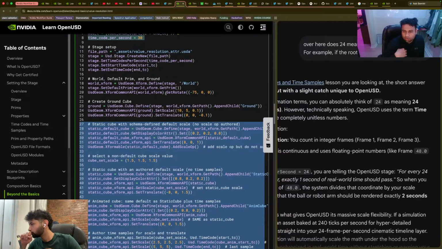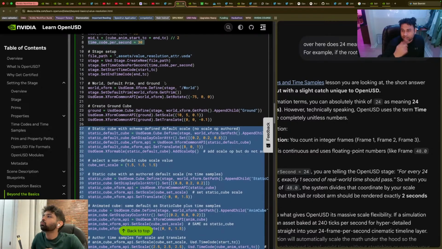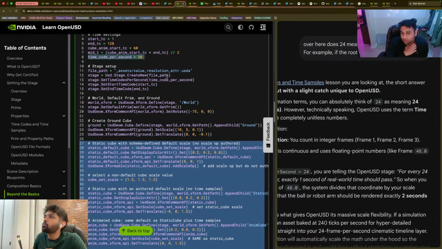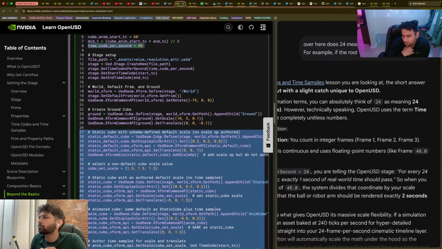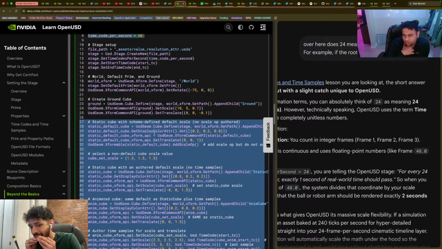And then we are trying to rotate the prim using the xform common API on line 20. Okay, perfect. Then we are creating a ground cube on line 23, and then on line 24 we are again initiating the xform common API for scaling it, trying to transform it.